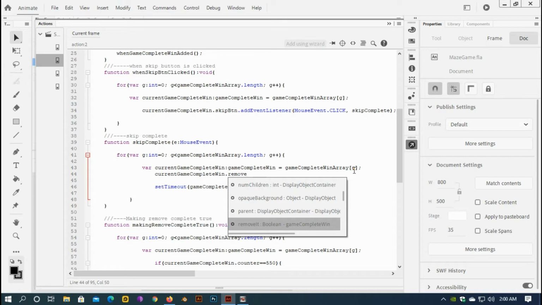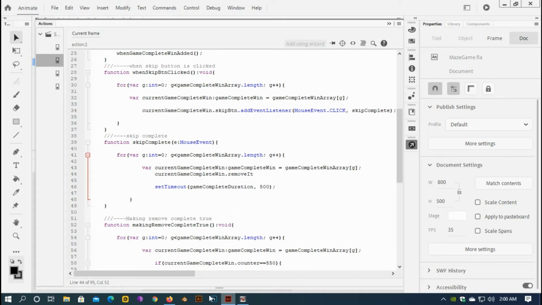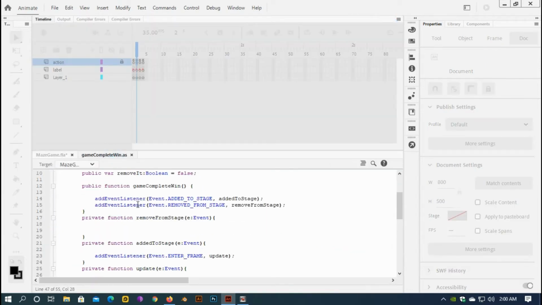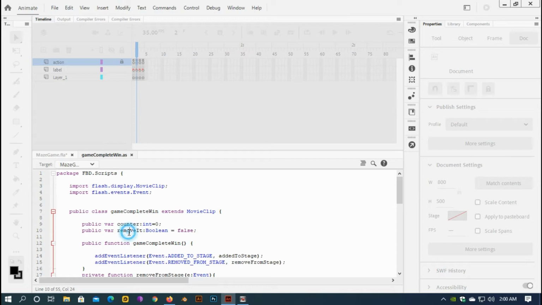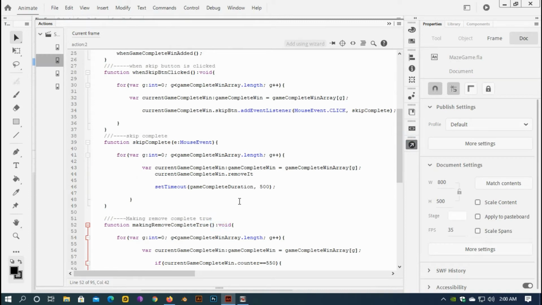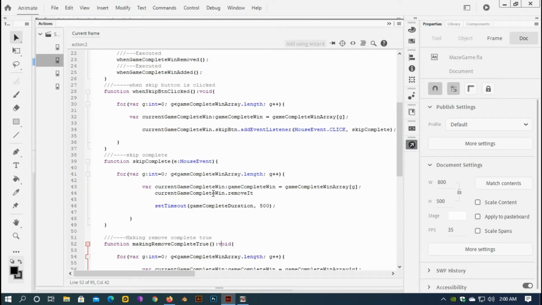You see, it shows me removeIt because this is a public variable and I can access that variable from here.